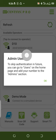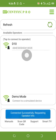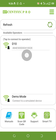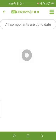So if I don't want it to be repeating in the future, I can hide it as user. So it is now connected to the D10. It's normally advisable to use your phone when you are inside the house, because if you are coming from outside, you will need to wait for a few seconds or sometimes minutes for it to update the settings. Maybe there is a setup update, so you need to wait for it to update the settings before you can use it.